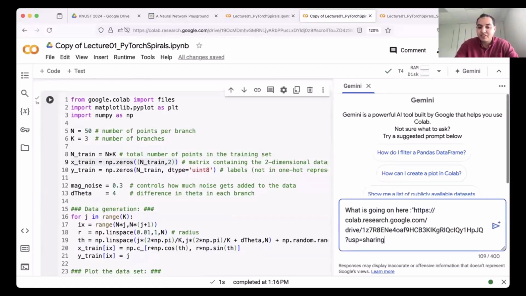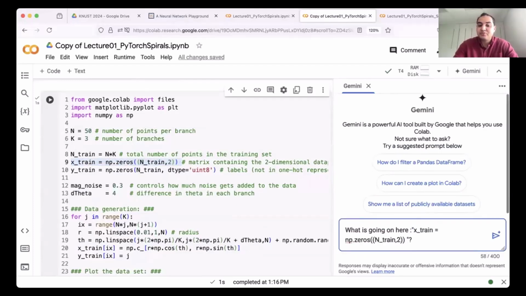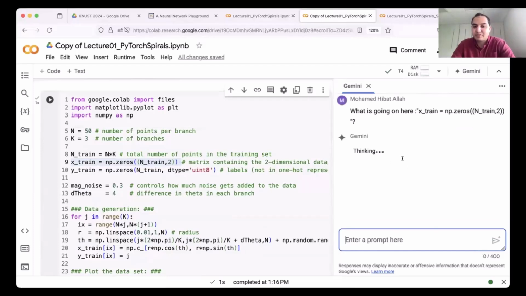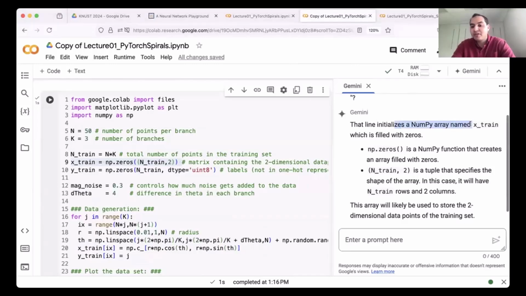And then you copy the line. Oh, sorry, I should have copied this one. And then it should be able to explain the commands. So it says that line initializes a numpy array with zeros. Okay, so it's a way of using zeros. I would encourage you to use these tools if you don't understand something in the code. So I'll trust you to use this tool to help you understand the code.